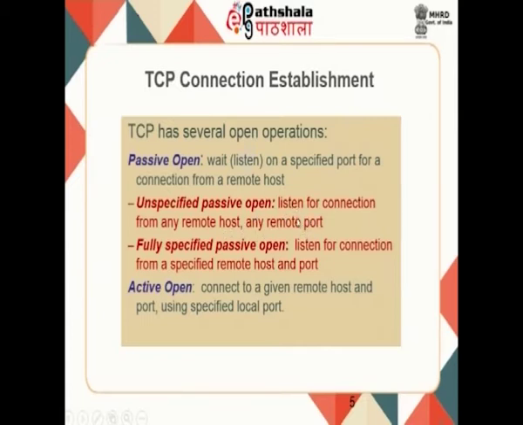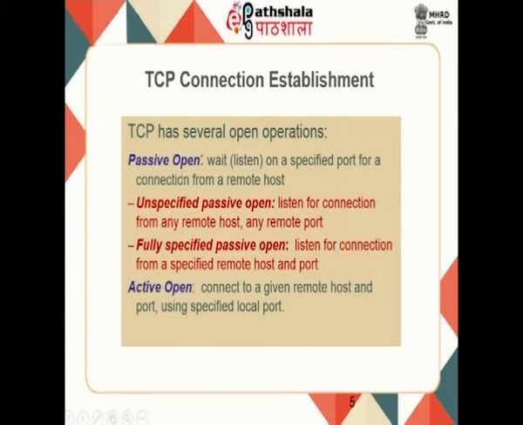In unspecified passive open, we are waiting for a connection to come from any remote host or any remote port. This is what is normally done in the case of a web server and so on, because a server is waiting for a connection that can come from any host or any port. But you could also have a fully specified passive open, wherein you are waiting for a connection to come from a particular remote host and a port. This is not used very often, but it is the unspecified passive open that is used most of the time. But TCP does have this option of doing both unspecified as well as a fully specified passive open.